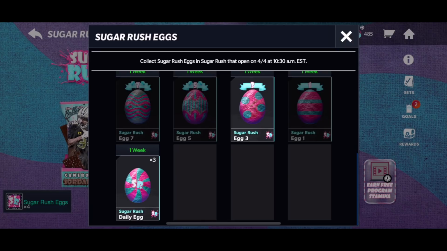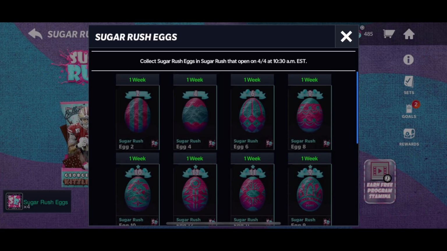And then we also have a daily egg that we're going to be getting every single day for 10 days up until Easter. We get this egg and we are able to redeem that, and it's going to have some sort of prize on Easter when those open. So that's pretty cool. We get that kind of daily thing. But yeah, so eggs are definitely pretty hard to get this year.